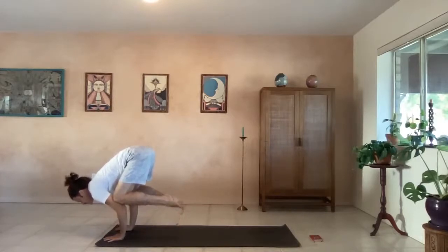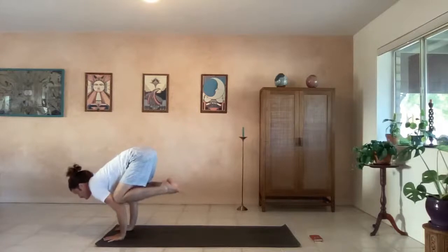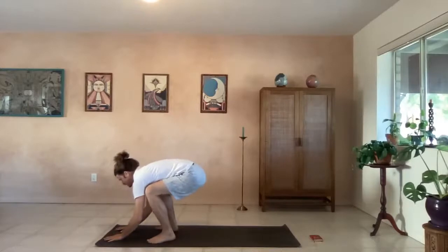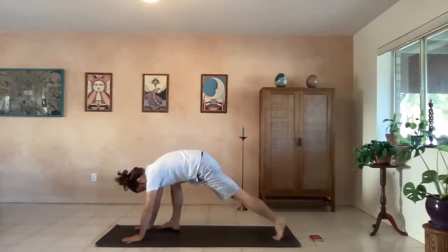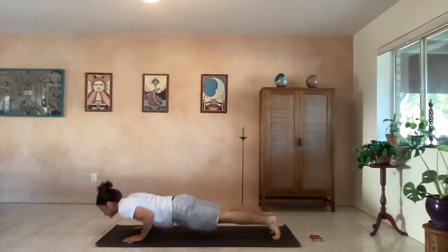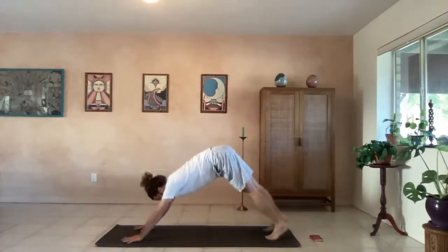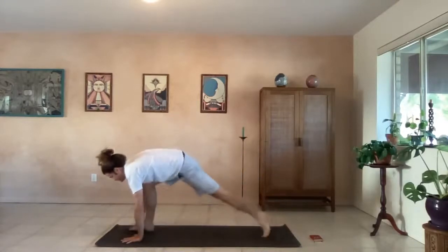Your hands get heavy, your toes get light. One more breath. Then when you're ready, you find your way to down dog. You float, you step, you take a vinyasa or go straight there. Then exhale the left foot forward, warrior two.